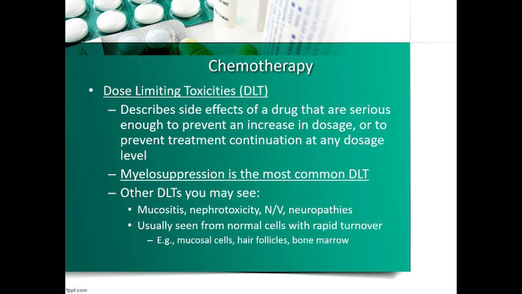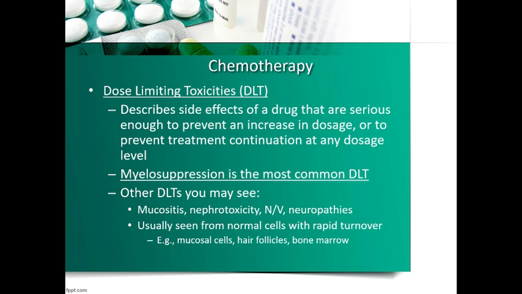All right, so looking at dose-limiting toxicities, these are side effects of a drug that are serious enough to prevent us from escalating the dose. Okay, so myelosuppression tends to be the primary culprit, the primary reason why we cannot give bigger doses, because if we do, the bone marrow is rapidly dividing. Okay, it's almost always in the cell cycle at some point, and so we're producing literally billions of cells every hour in our bone marrow, and so if we give chemotherapy, it's going to kill those rapidly dividing cells, and if we give higher doses, our bone marrow might not recover. Okay, so that tends to be the most common dose-limiting toxicity.